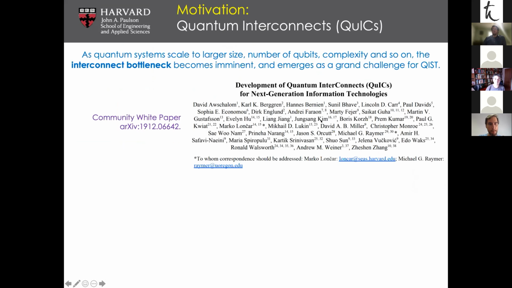And this is all motivated by this emerging field of research that we refer to as quantum interconnects, in analogy with optical interconnects used for classical communication and computation. As these quantum technologies mature, and we start connecting them in larger and larger networks, the interconnect bottleneck is becoming a bit of a problem.